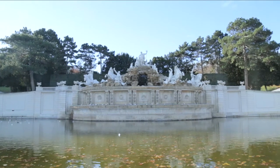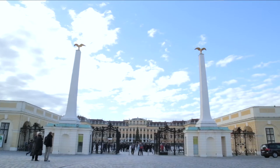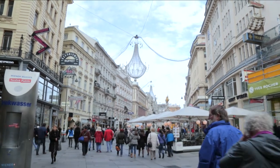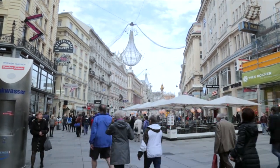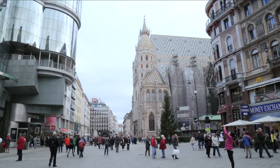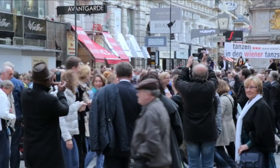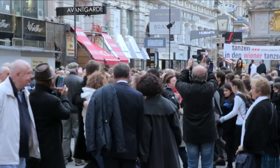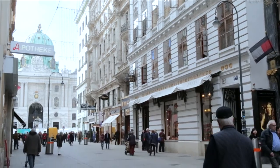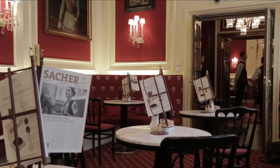The last Habsburg Emperor was forced to abdicate after Austria's defeat in World War I, but the family left behind an imperial city that remains among the most sophisticated in Europe. Vienna is known for its quality of life — the city tops global surveys as the most livable and innovative. It's recognized as a capital of classical music and opera, science and medicine, design and architecture. Artists and thinkers like Mahler, Freud, and Klimt lived and thrived in the liberal and multicultural atmosphere of Vienna, an intellectual legacy that lives on in the modern city and in the many traditional coffee houses that have defined Vienna for more than a century. Café culture is a central aspect of life in Vienna, listed by UNESCO as an intangible cultural heritage.